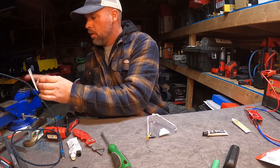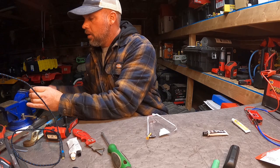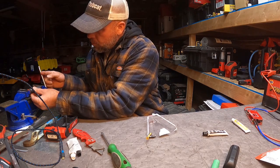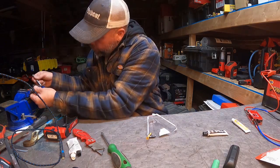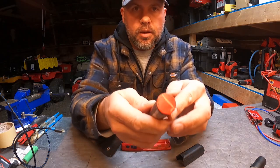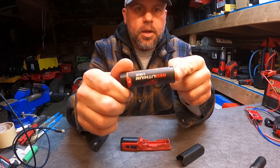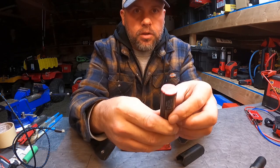So now I'm going to put the cell in my vise here, just put a little bit of pressure on it to let it dry. Our JB Weld has fully cured and it turned out pretty good. You can tell the cap's a little beat up where I had to pry it off, but for the most part it's going to fit any flashlight or anything that takes this USB battery just fine. That turned out actually better than I thought.